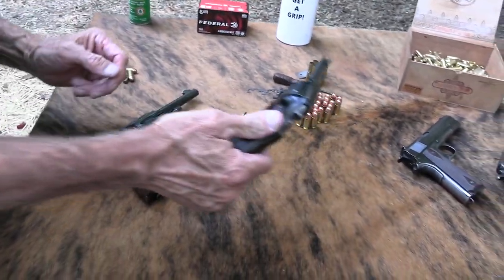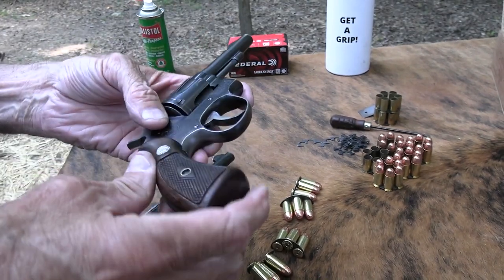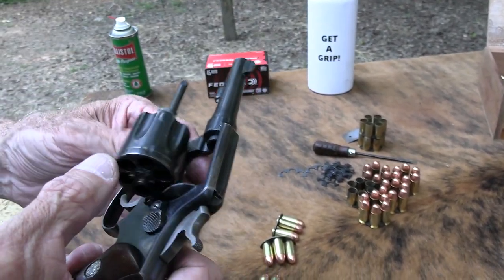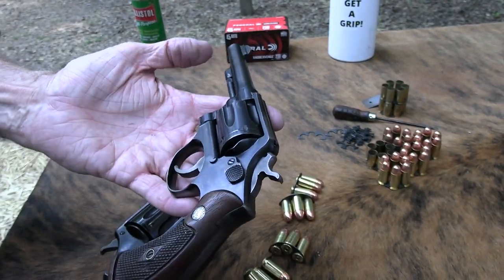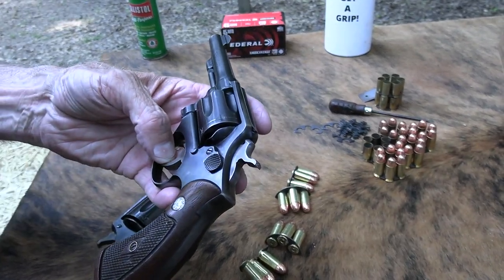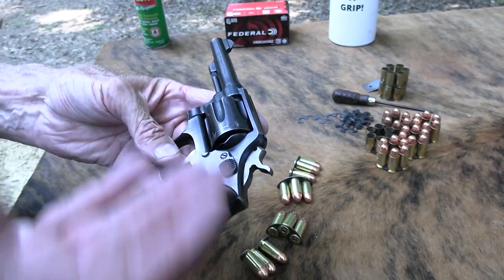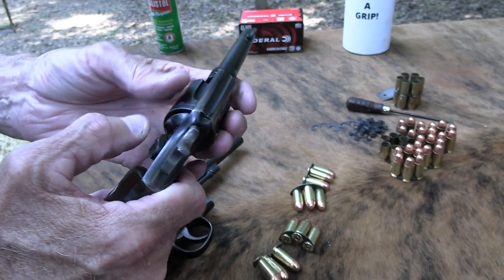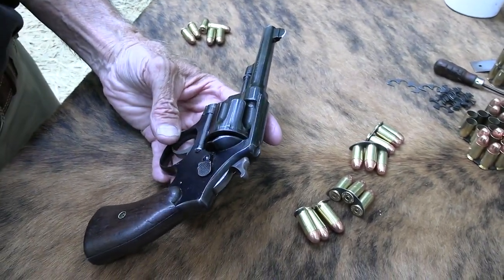I've got the Model 10 out to back up a little bit. Smith & Wesson, in the late 1890s and early 20th century, came out with the hand ejector models — where you eject those empties by hand instead of using a top-break. The third model, the 1905, was pretty much like this Model 10: a K-frame, 38 Special, classic. I believe the Hand Ejector Third Model was essentially the Model 10, just in 38 caliber — they were called the 38 Hand Ejectors.